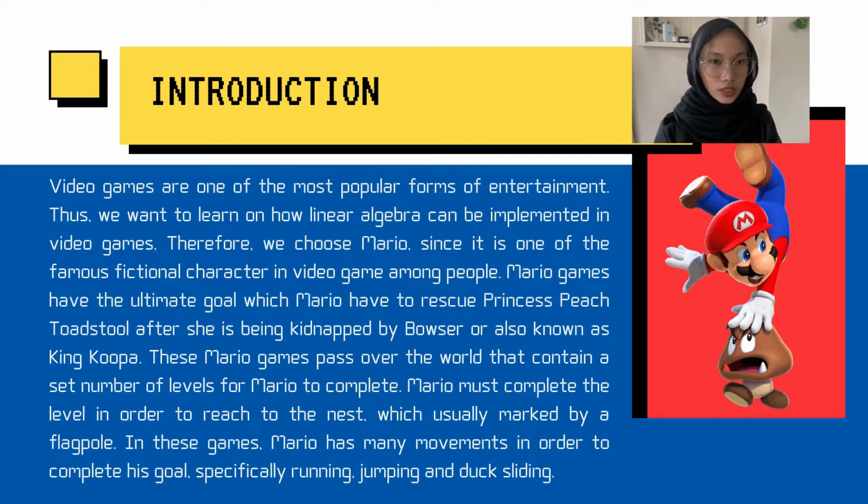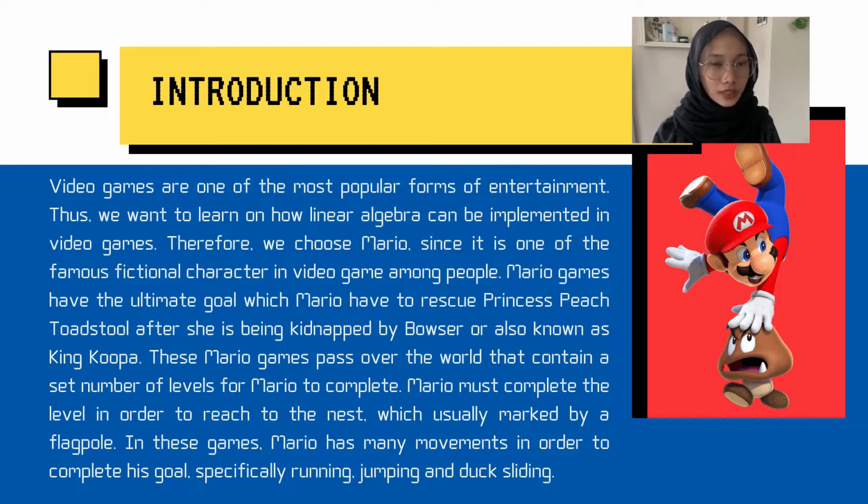As for the introduction of our case study, we chose a topic from linear algebra, which is vectors. Vectors are used to store positions, directions, and velocities in video games. Video games are one of the most popular forms of entertainment. Thus, we want to learn how linear algebra can be implemented in video games. Therefore, we chose Mario, since he is one of the most famous fictional characters in video games among people.